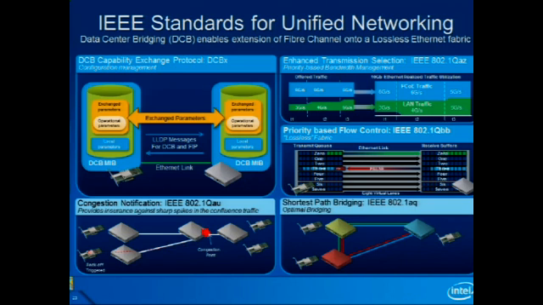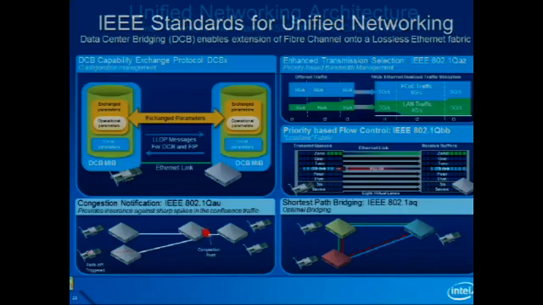So the priority-based flow control allows us to pause one traffic flow instead of having to pause the whole link. So typically in like 802.1p, you have to pause everything in order to slow it down and then start it back up. In this case, we can just pause one traffic flow and the rest of it isn't affected. Then we have the ability to allocate certain amount of bandwidth of the pipe to the different traffic classes. In 5.0, the 2 traffic classes that are utilized are FCoE and the LAN traffic.